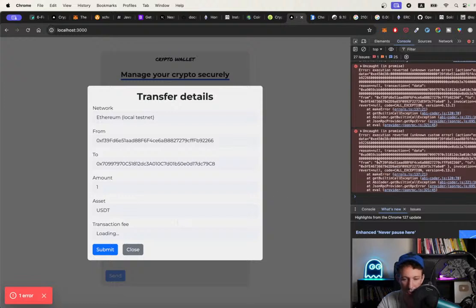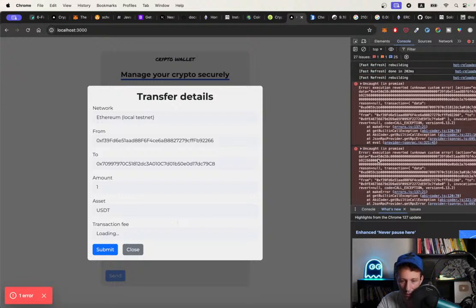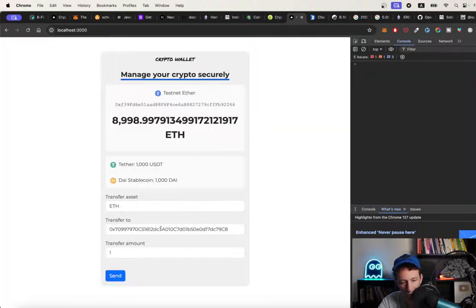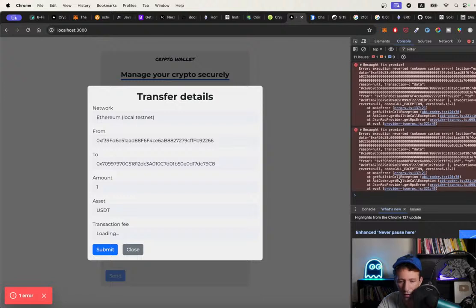And to send USDT is not happy. Maybe we have the wrong address.